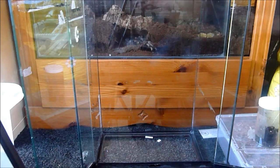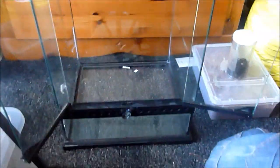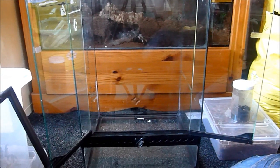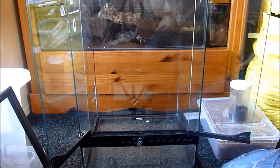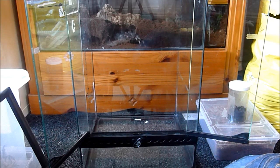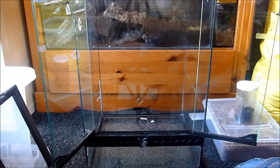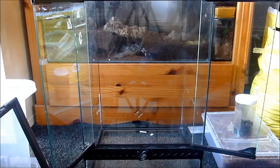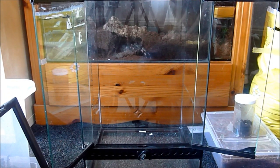So I'm doing another rehouse. Well, not really a rehousing, it's going to be more of a clean-up. I've just emptied out my Exoterra, which is housed by my Eurycantha calcarata. Sadly, I only have a male left, but I will be getting some more of these to get a colony going.